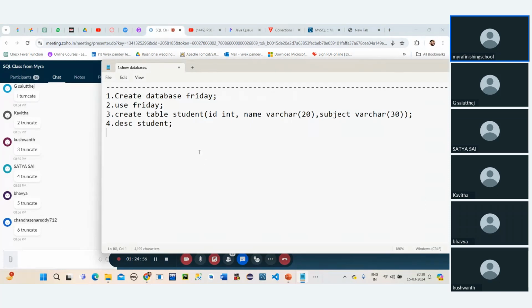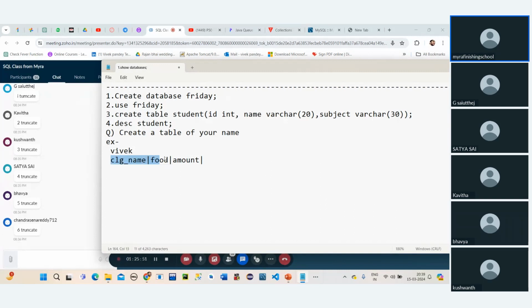Let me explain here. The question is: create a table of your name. For example, Vivek is my name. The attributes I'm adding are things we do in day-to-day life. For example, I go to many colleges, so I will write college name. Then what food items I like, and how much amount I'm spending. So like this, try college name, food, amount. This is about Vivek.